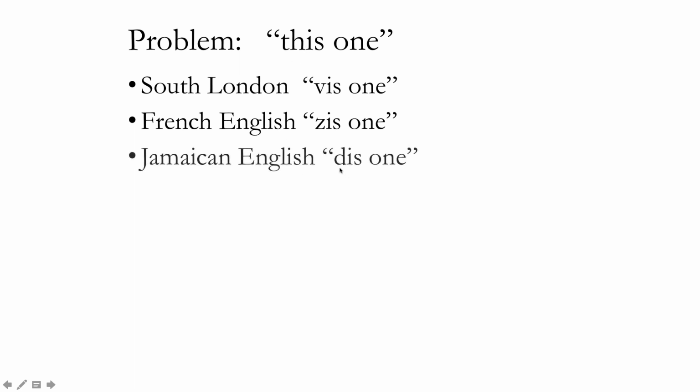In Jamaican English, they would say dis one. This is alveolar, this is also alveolar. Again, it's pretty close. In Singaporean English, they would even pronounce it as an l, this one. And that is also an alveolar sound, which is a neighbor to the interdental. So when we have pronunciation issues, there's a very clear phonological or phonetic explanation for this. Usually they're pronouncing a sound which isn't exactly where it needs to be, but is pretty close to where it needs to be.